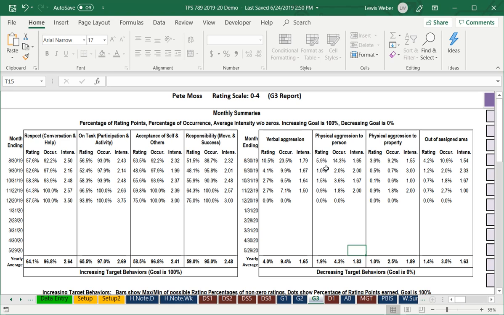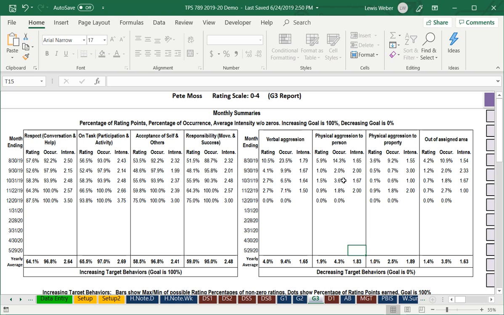of physical aggression to person, the intensity, went down, or it is because Pete earned more zeros, because both of those kinds of outcomes are going to change the rating percentage. Let me restate that. More zeros will decrease the rating, and lower ratings will decrease the rating, and both will decrease the rating. So we need to know which one of those conditions actually occurred. Rating percentage just tells us that the overall rating went down, which is good. Now, question is, is he doing it less often and earning more zeros?